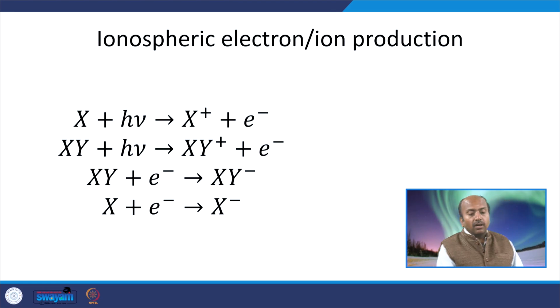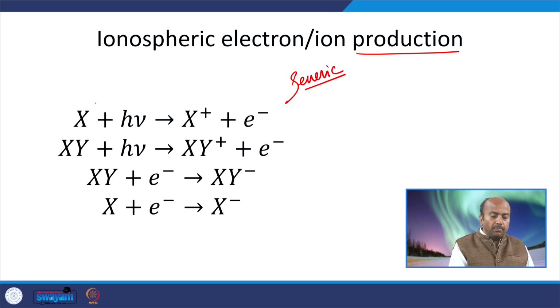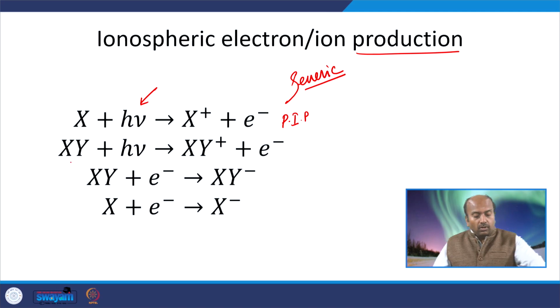Generic principal ionization production processes, these are generic. I mean, we are not referring to something specific, let us say oxygen or nitrogen. Let us say an atom with a photon, this is called the photo ionization process. It is the simplest, most straightforward, right. Xy plus h nu, where Xy is a molecule, gives you Xy plus. So, this is directly producing a molecular ion, it is not even dissociating, and then a free electron is produced. This is the process of ionization.